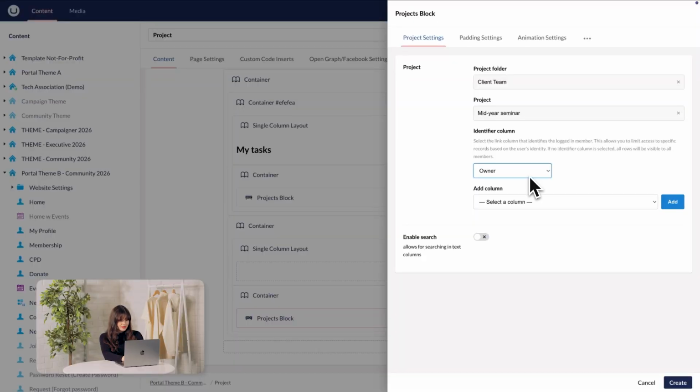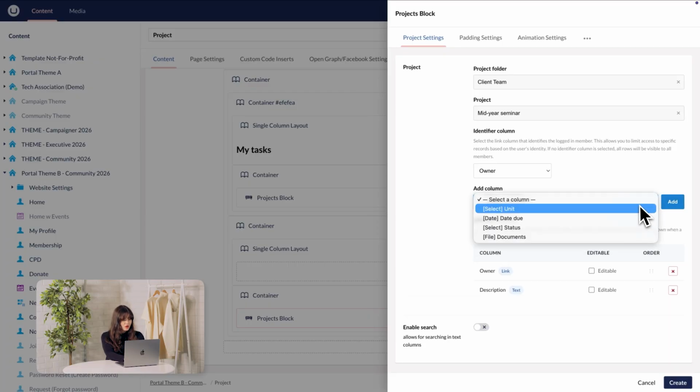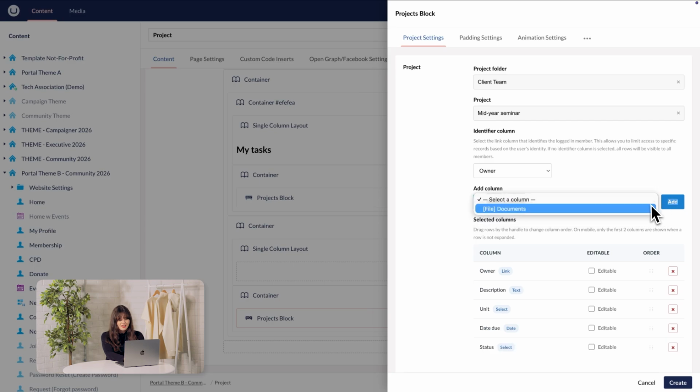The second is the column selection. Once the table is chosen, every column becomes available to display. You pick which columns appear in the portal view, and SwiftFox shows the column type: checkbox, date, status, text, and so on. So it's clear what you're displaying. A good rule of thumb when setting up a project block is to only show columns that support a decision or an action. If a column doesn't help the user understand the record or change something about it, then it probably doesn't need to be in the portal view.